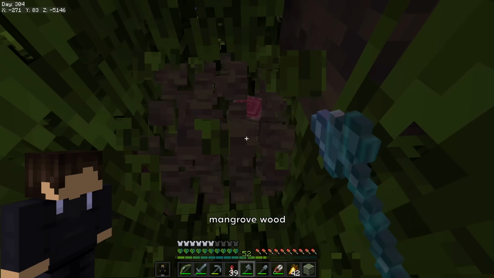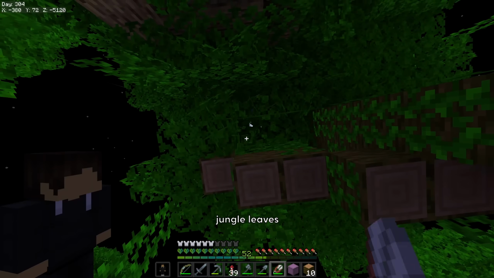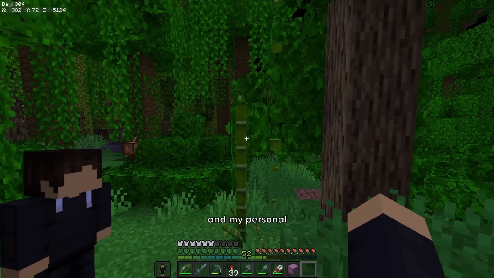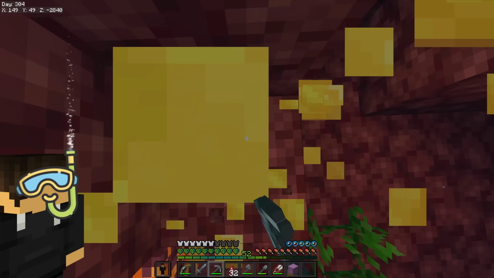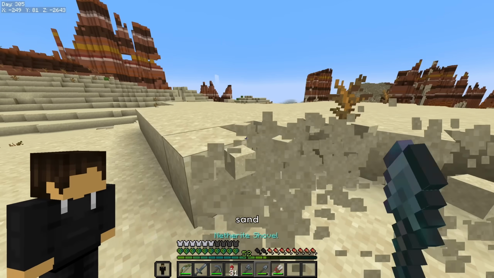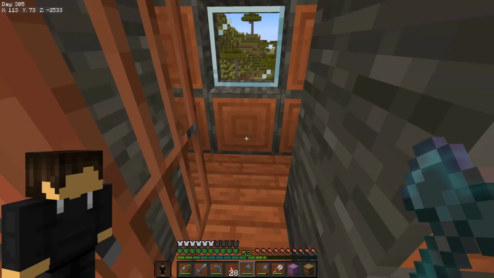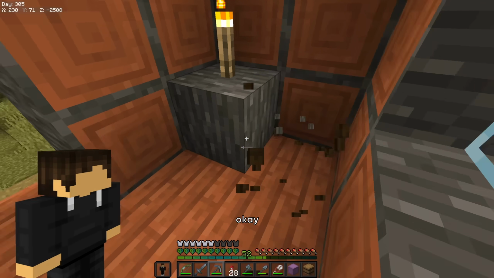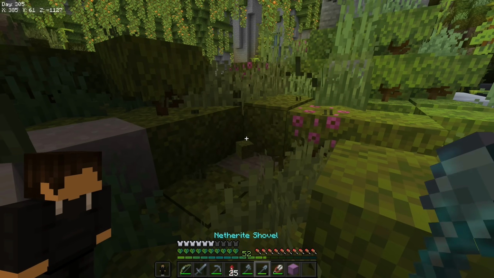Mangrove leaves, mangrove wood, roots, mud, muddy roots, jungle wood, jungle leaves, melon block, bamboo for scaffolding, and my personal favorite, beans. I think I'm gonna head back now. Gold block, terracotta, cacti, sand, red sand, time for some more borrowing, barrel. Oh dude, nice house. Smooth stone, cartography table. Okay, now I'll actually start going back. And the last block of the trip, moss.